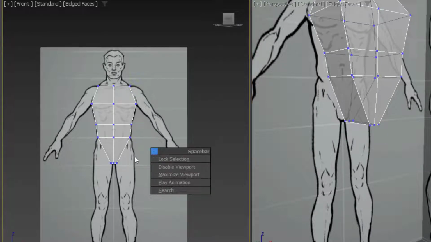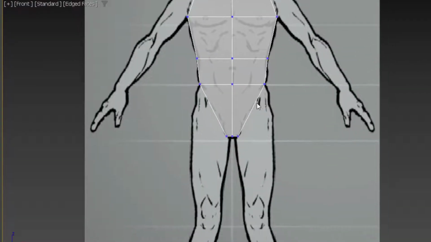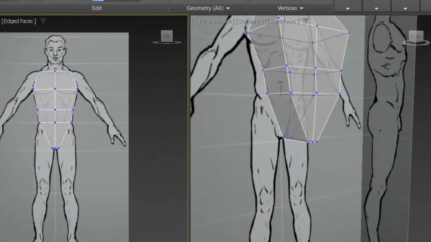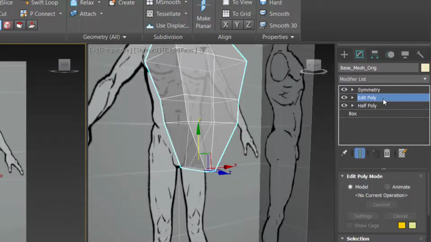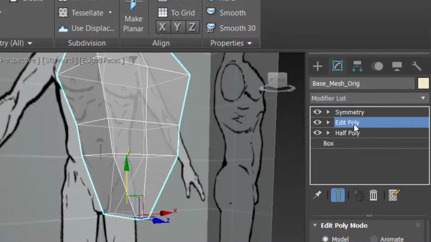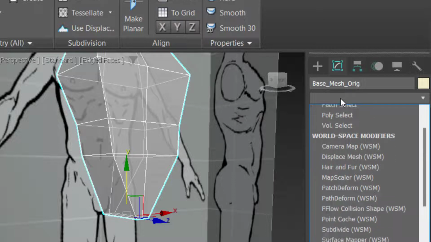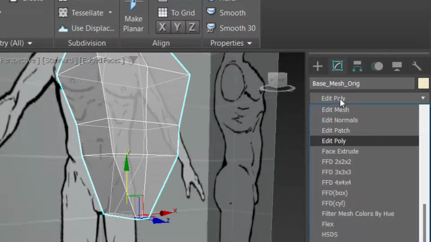Next thing, I will go here. Sorry. I'll go to my edit poly. And then this is just to be sure. I can right click here and name it, let's say, body underscore. Let's say this is going to be 01. This is the first level of the body. No? So that it is going to be saved there. I'll go to my, again, while having the body selected, no selection is active. I am selecting it as an object. I'll go on top of it, add edit poly once more.